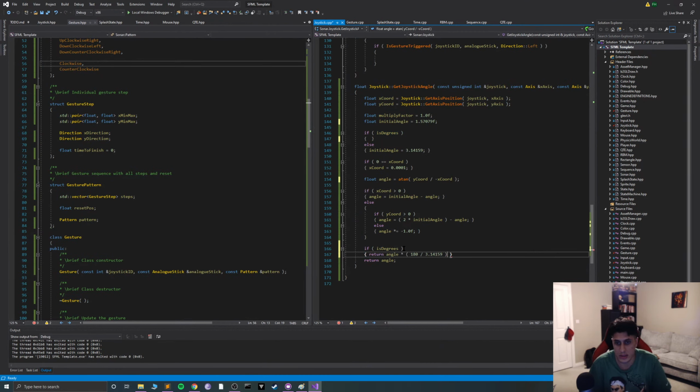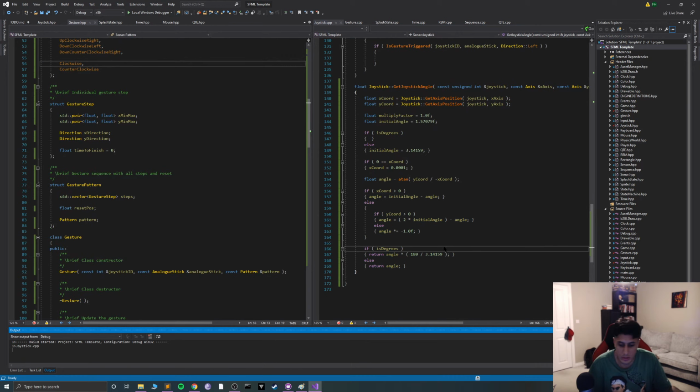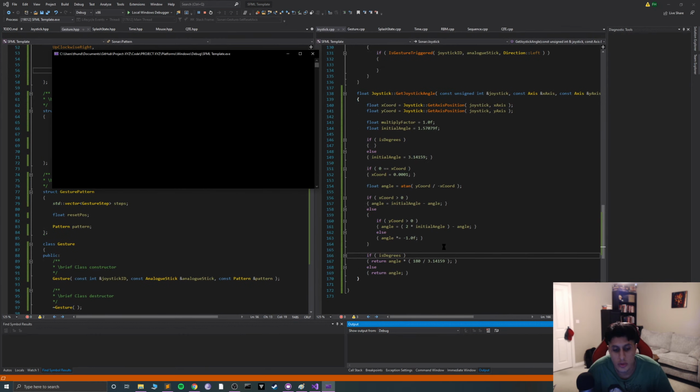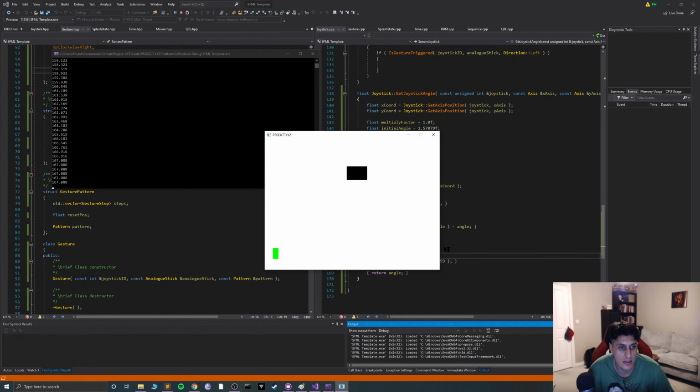Is this what you meant? Else. I guess technically you don't need the else there, because if you don't hit that, then you'll go to the other one. But I think it looks a little neater. Let me run this, see if this works, and then we'll sort things out, because there's a few things that need to be sorted out. Yeah, that's not working.